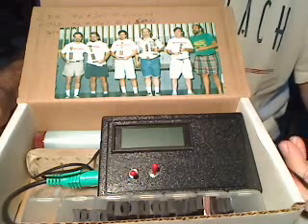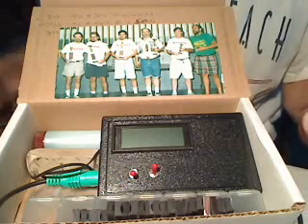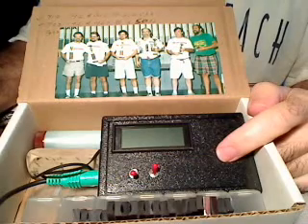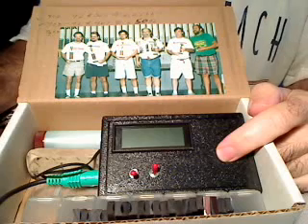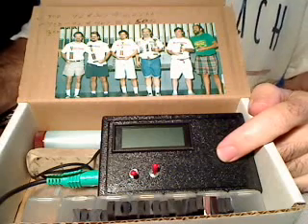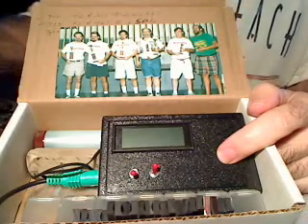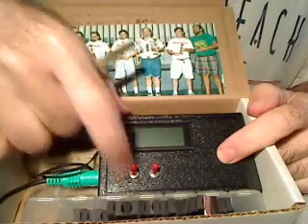I've been using a gauss meter since the 80s — close to 25 years — and it's an invaluable tool for matching magnets and comparing magnets to each other. There's no reason why anyone can't do this. If you can use a multi-meter, you can use a gauss meter. My original one from Applied Magnetics Labs died last year, so I bought this one from John Gisello.